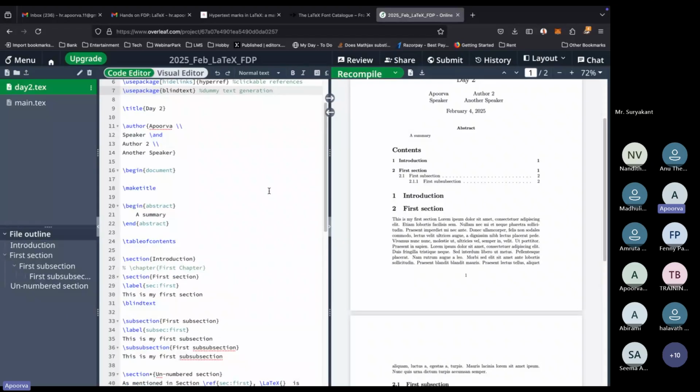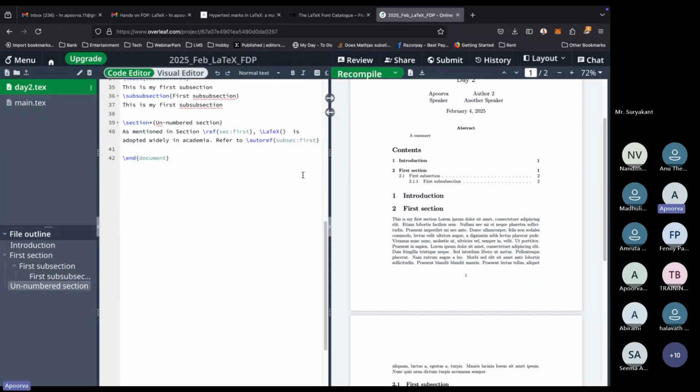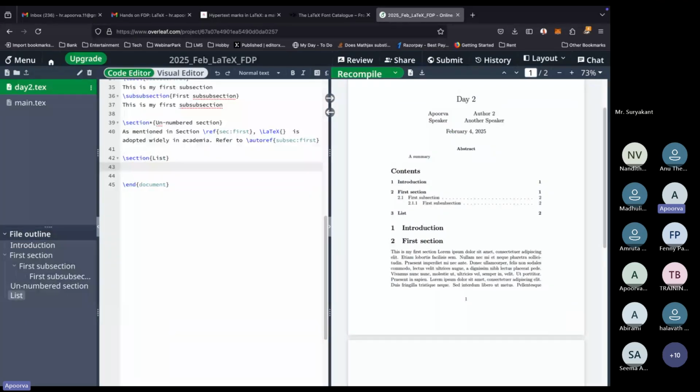With this in place, let's go ahead and talk about lists. Let me create a new section for this, called list. Now there are two types of lists that we commonly use, right? A bullet list or a numbered list.